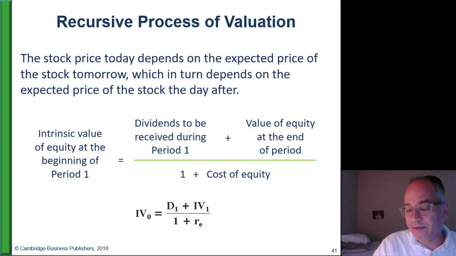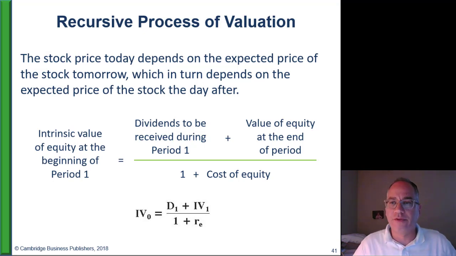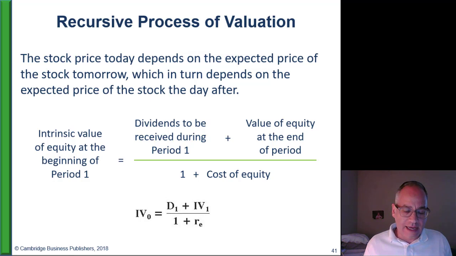The value of the stock is always the present value of the future dividends. So we can go on into the future and realize that at any given time, the value of the stock 10 years from now is going to be the present value of all the future dividends after 10 years. Today, the value is the present value of all the future dividends from today. And so the value of the stock itself is based on future dividends. This is what's called recursive, because the value today depends on dividends and the value of the stock at some future point in time.